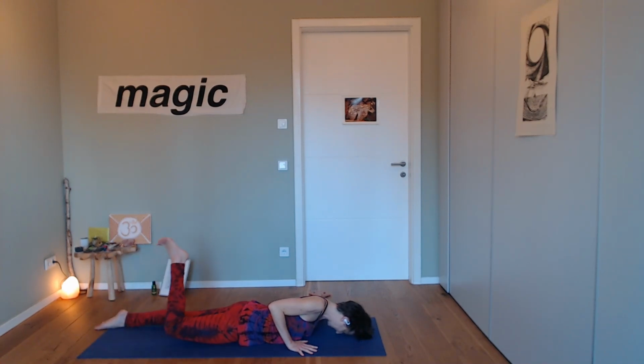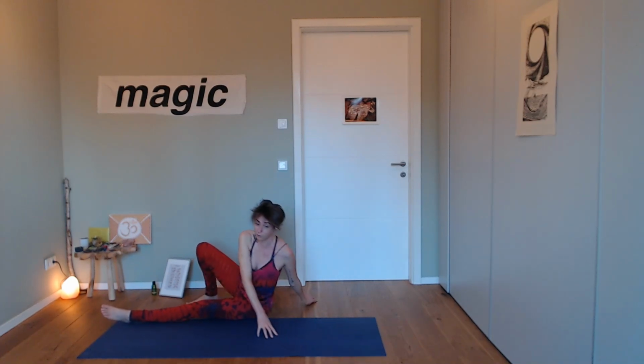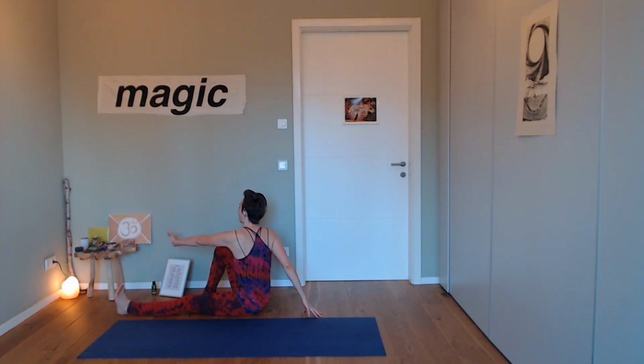Forehead on the ground, open your left arm out to the side. Press into your right hand to lift that right foot, and then push it behind you. Roll over that left leg. We're sitting with the back to the screen, left leg long, right foot on the ground. And with an exhale, hug that right knee with your left arm. Take that twist.